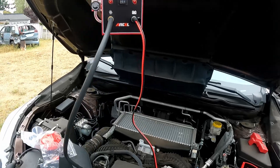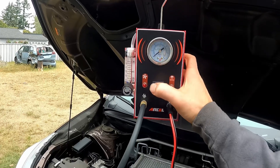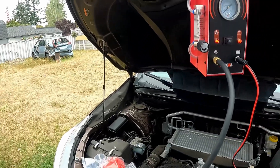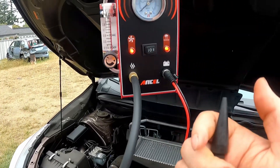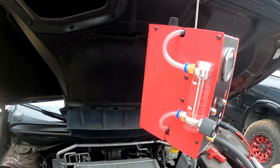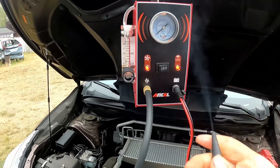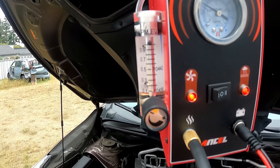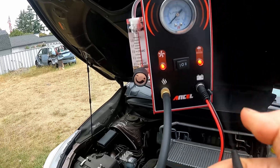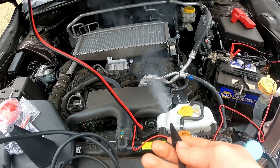Now let's turn it on and see how much smoke we get. You can have just the air, or when you go to number two it turns the air and smoke on together. This is the first time I fired this up — I was really excited to record this video because of how portable and small it is. Look — it's not much bigger than my fist — and you can see it's already starting to smoke. You also have the air compressor running, so you have a gauge showing the size of the leak and smoke at the same time.